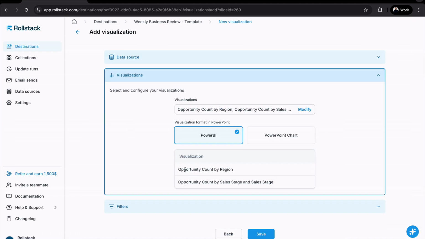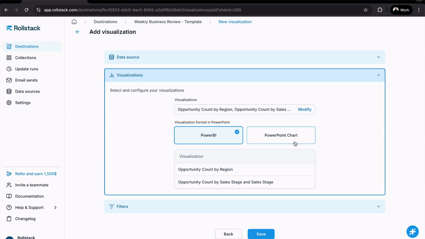Next, we'll click Confirm, and this is where it gets interesting. RollStack provides you with the option to bring those as a Power BI visualization or to convert them into native PowerPoint charts. When you select this option, the charts will be generated using your branded template, your font, colors, and so on, but also with the underlying Excel file.